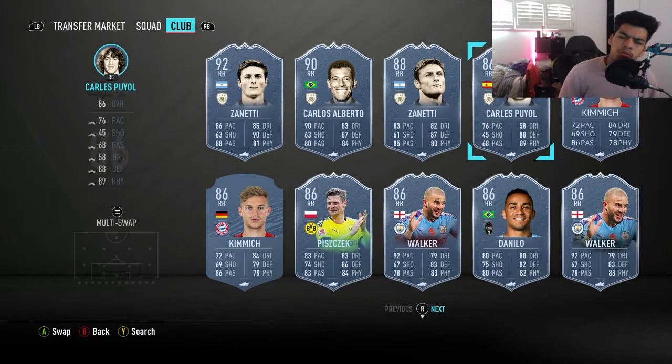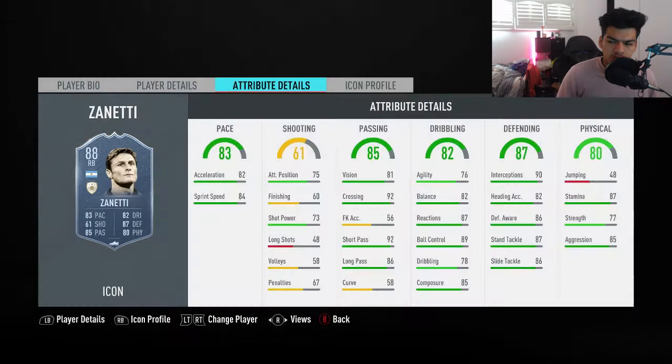Like, no one's used Carlos Puyol's and Eddie, but the jumping kind of just kills the card. Carlos Alberto actually looks like a pretty good card, in my opinion. So he's up there with one of the best.